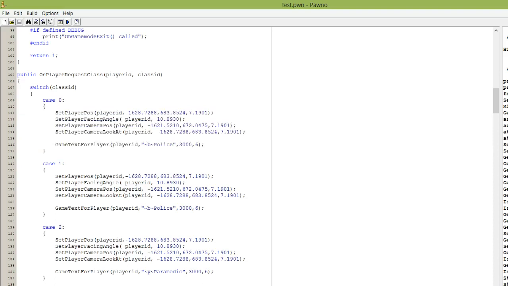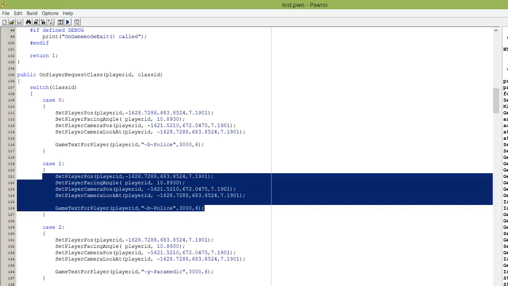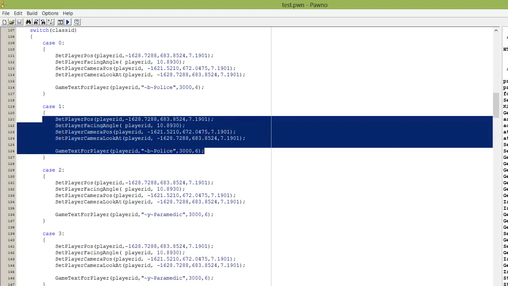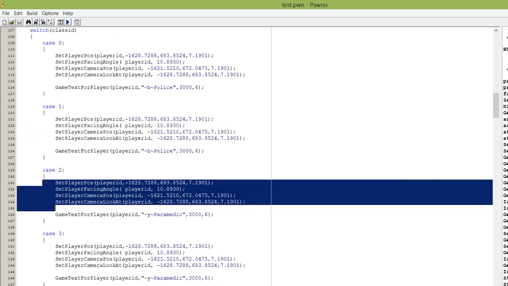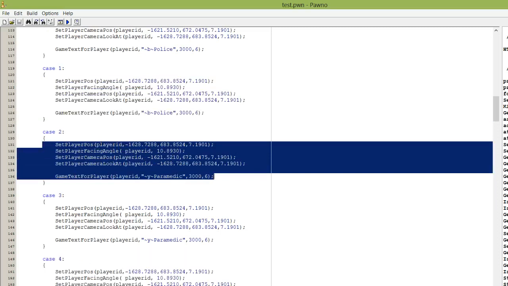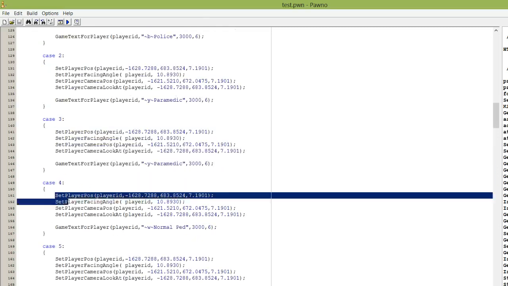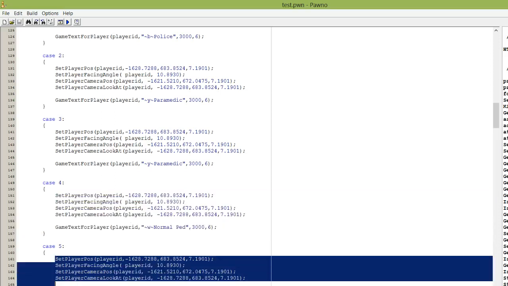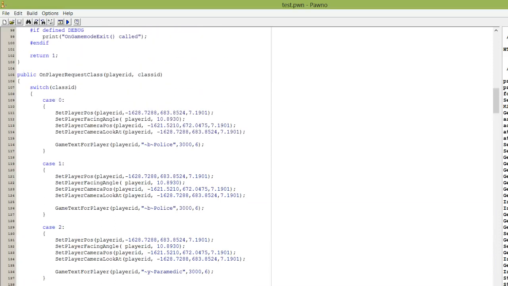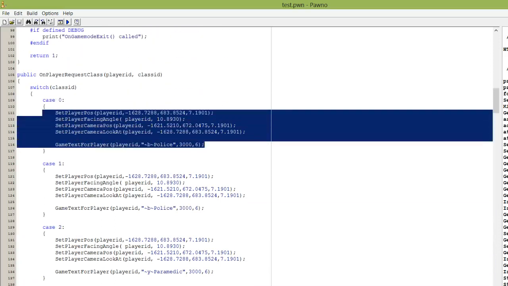If we click on an arrow to the right, then we're going to be here. If you click another time, we're going to be here in the paramedics, then here, then here, then here, and then we're going back to here. So I'm going to show that.